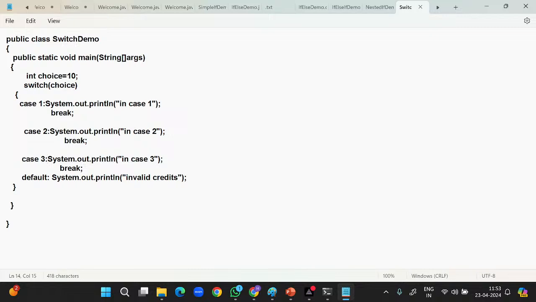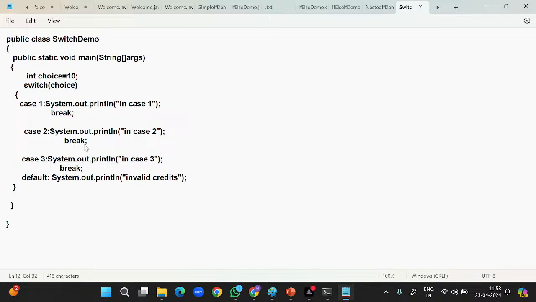Whenever the case is not specified, it should execute the default value. So while writing the switch case, is the break statement mandatory or optional? Optional. But if you want to terminate from this line only, then you should take the break statement.